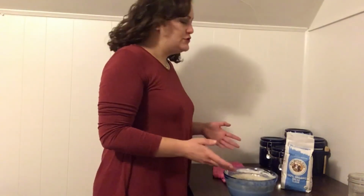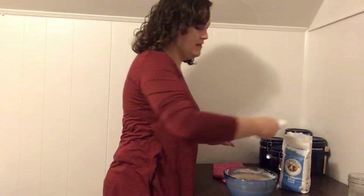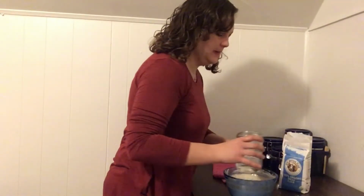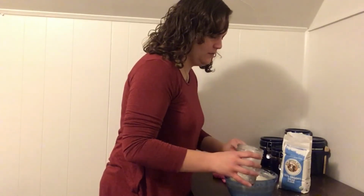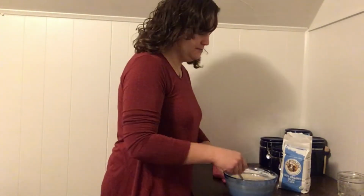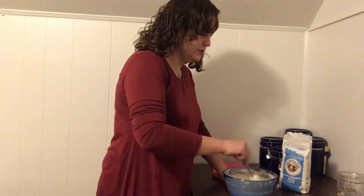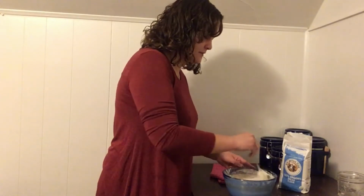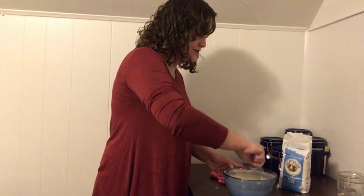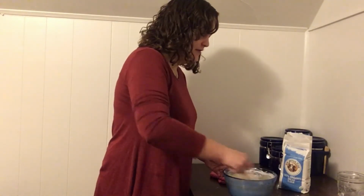I have poured off my hooch. I'm going to add more than a quarter cup of the flour, and then slightly less than a quarter cup of the water, and stir it up and smell it again. That's what I've been doing. It's definitely super glutinous, which is what I'm wanting to see. And pouring that hooch off definitely helped to not make it so runny, and I'm glad to see that.